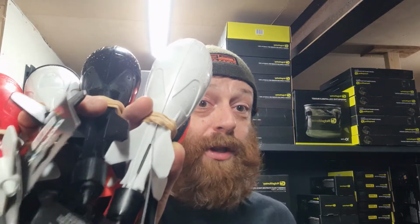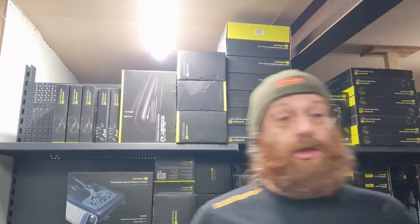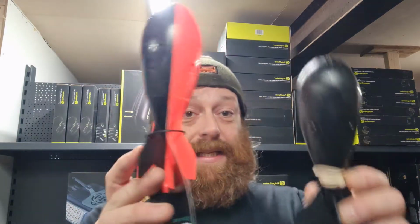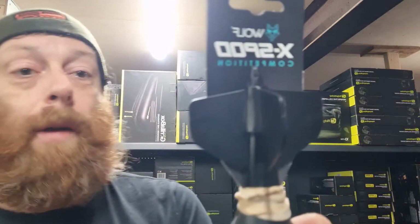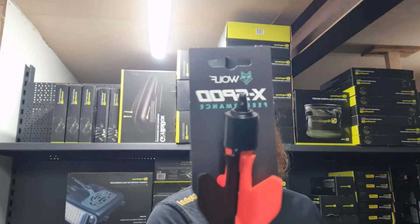But there are some advantages over all the other spods on the market, and I'm going to hopefully demonstrate some of those for you now. To start with, there's different colours and different sizes. This is the large one, and this is the small one. They've got different names for them. The smaller one is called the Competition, the larger one is called the Performance.